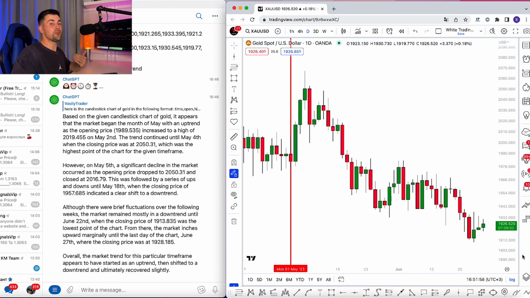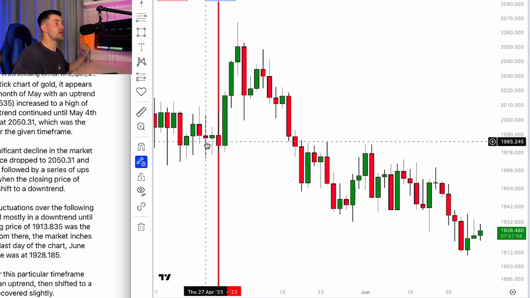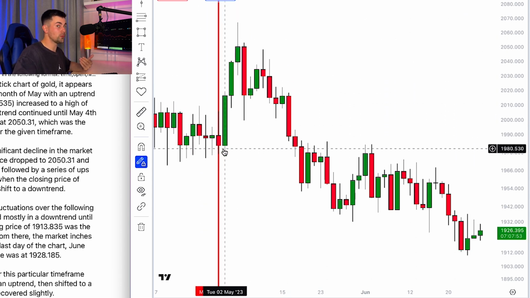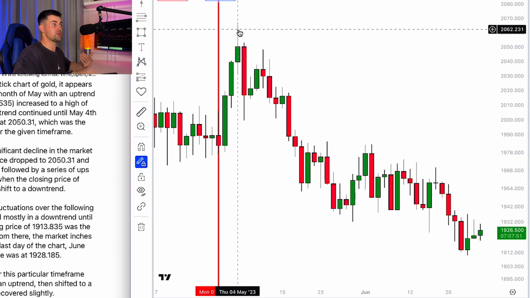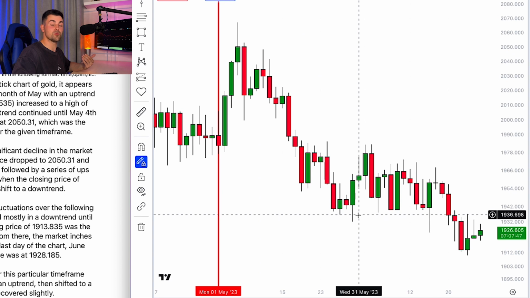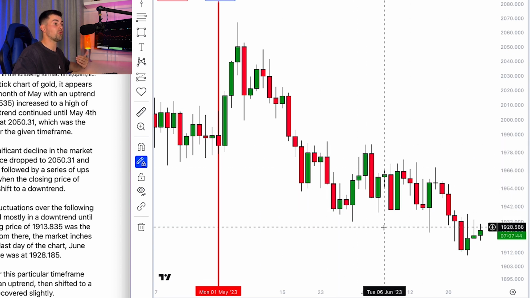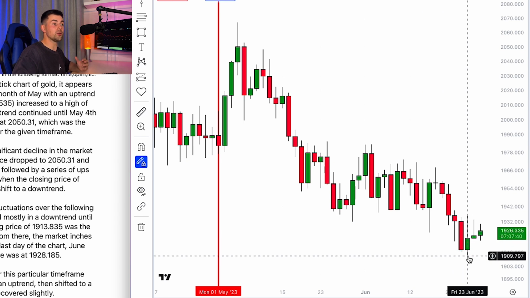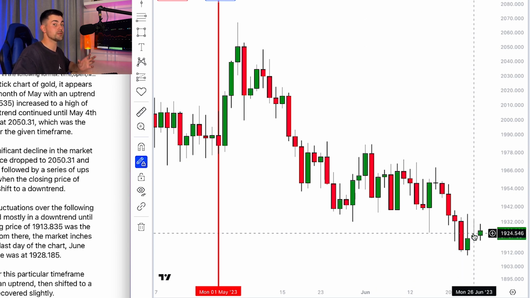And now take a look at how perfectly ChatGPT reads the current market situation. ChatGPT perfectly spotted that at the beginning of May, the market was bullish. We were trading in a bullish trend. But then once that high was reached, a strong bearish movement started. And even though for some time the market was consolidating, the market dropped lower and we finished slightly recovering.